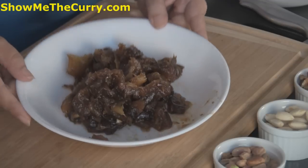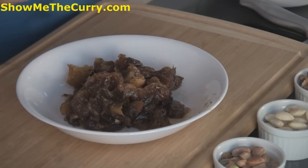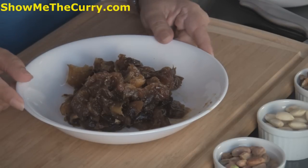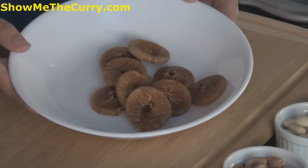So for this recipe, you will be needing some dates. We're going to need about 350 grams of dates, which is about 3/4 of a pound, and about 3/4 cup of dates. So approximately about 50 dates, which you need to, of course, remove the pits. These are actually fresh dates, so they're a little more moist than the regular dates. We'll also be needing about 1/4 cup of figs or anjeer.